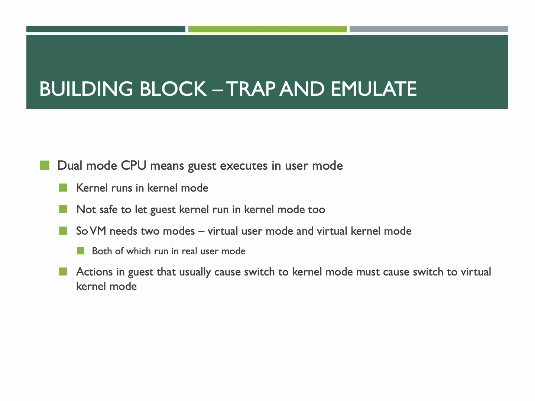Dual mode CPU, which means the guest executes in user mode. So, in traditional computing architectures, CPUs operate in two modes, user mode and kernel mode. User mode is where most of the guest applications run, and kernel mode is reserved for the operating system's core functions. Now, in a virtual environment, it is imperative to maintain these modes distinctly for security and stability. However, it is not safe to allow the guest kernel to run directly in the physical CPU's kernel mode because it would have unrestricted access to hardware.